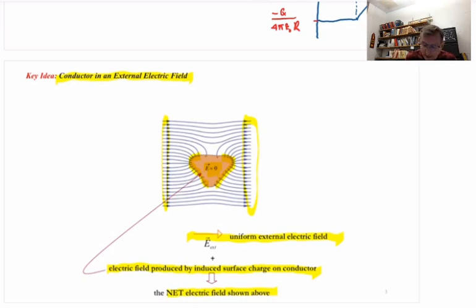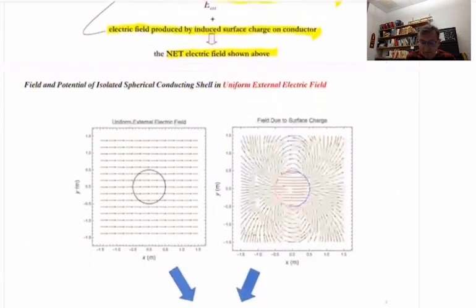Notice the blue lines, some of them have curvature, and some of them come into and terminate on the surface of the conductor, but they do so at a right angle. And some come out of the conductor and go onward, again at a right angle. But the amazing thing is that the conductor will induce surface charge that will produce its own electric field, such that the surface charge's electric field plus the original or uniform electric field will result in no field inside the conductor. It's really quite amazing. Let me show you a simpler shape where it might be a little bit easier to see how that happens.